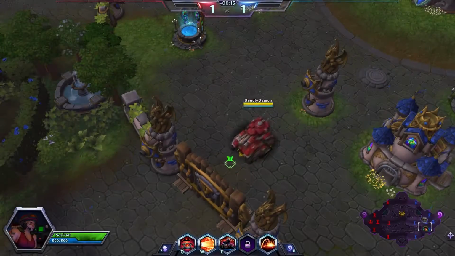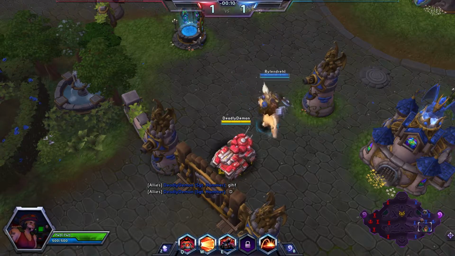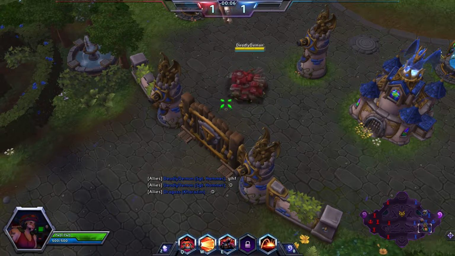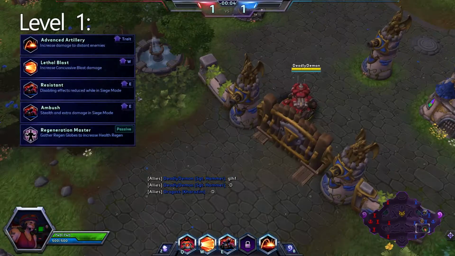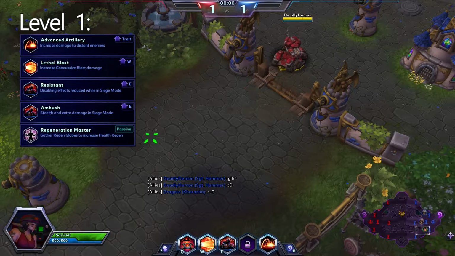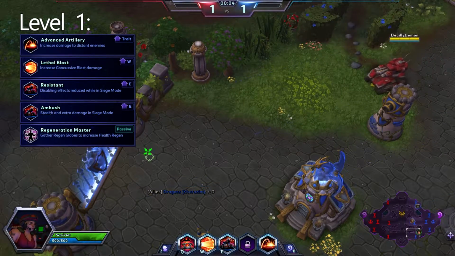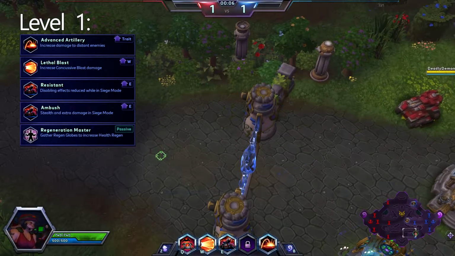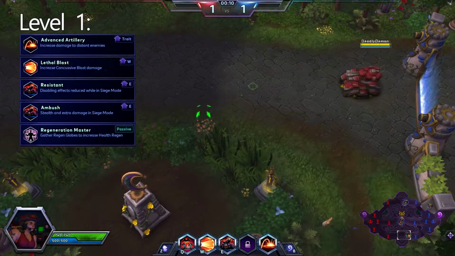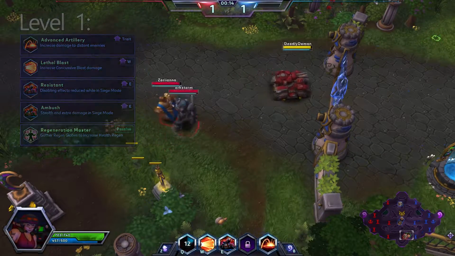We're going to be going into her talents now, and before I get into them, I just wanted to say that most of these talents are going to be used situationally and used based on what your enemy and team comps consist of. For level 1, I tend to choose Advanced Artillery here, but there are definitely some other options. For example, you can take Resistant if you feel like the enemy team will have a lot of CC for you, or Ambush if you want to keep your position hidden when initially sieged. Regeneration Master is also an extremely viable option here, if you want to make yourself slightly tankier.